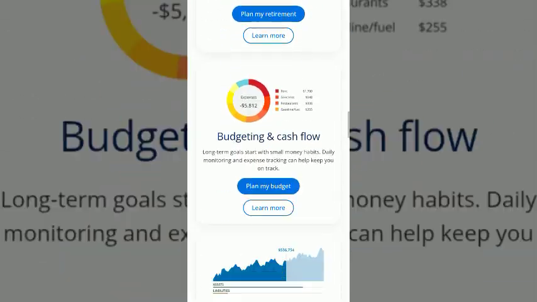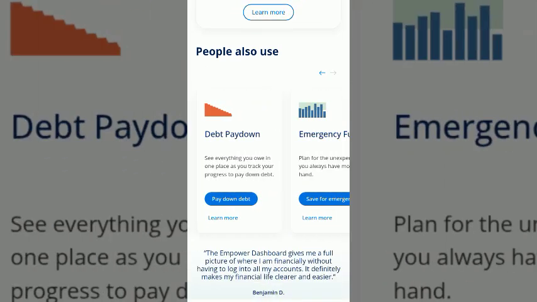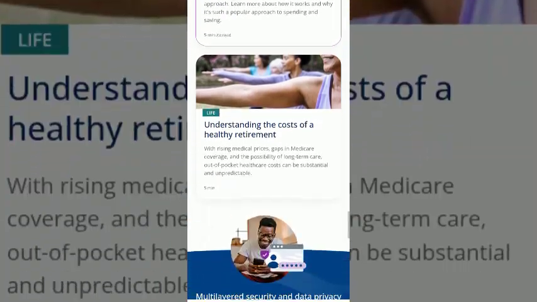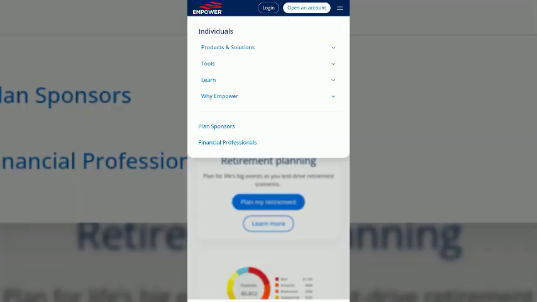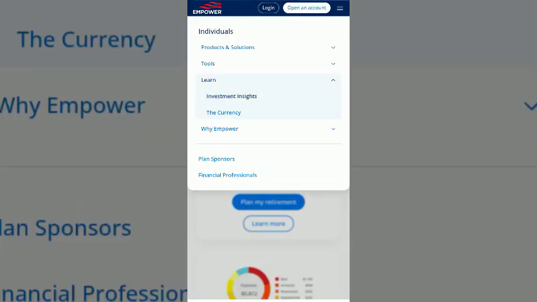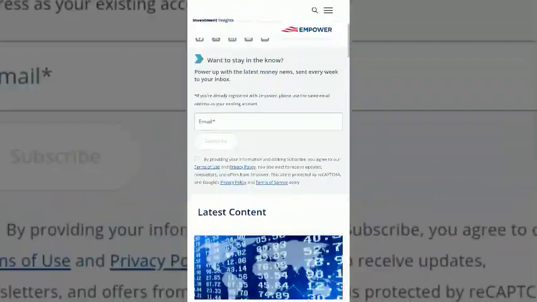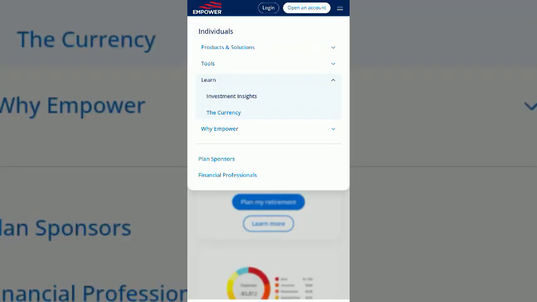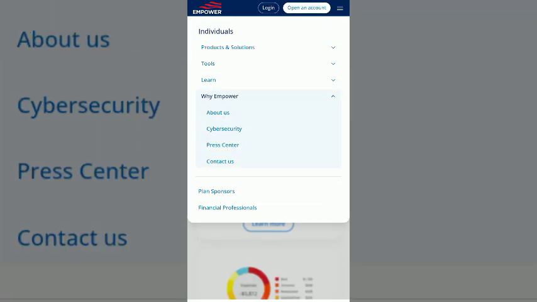Step 4 is to choose accounts to link. Now you're going to select the specific accounts like the IRA or the 401k or your brokerage accounts that you want to track. Next step is to verify data synchronization. So now you're going to return to your dashboard and confirm balances and holdings that they all appear correctly.